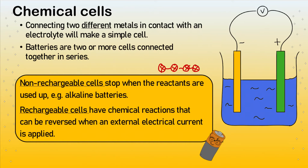Batteries can be non-rechargeable, or disposable, or rechargeable. Non-rechargeable cells stop working when reactants are used up — when the electrolyte is used up, or the electrodes are coated in the product being formed, or have been completely used up. A rechargeable cell, however, is basically a reaction that can be reversed, and therefore go back to produce more of the reactants for the potential-difference-driving reaction.